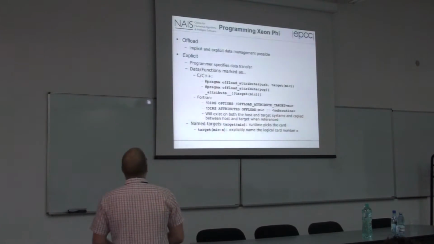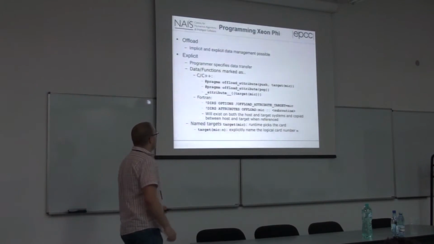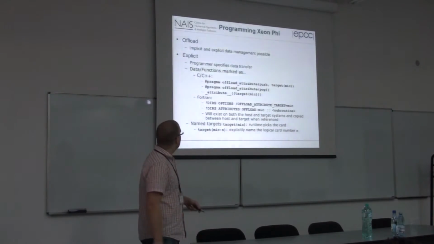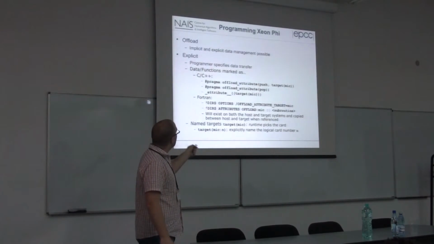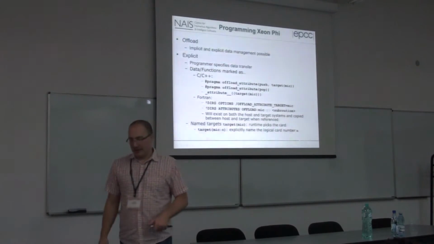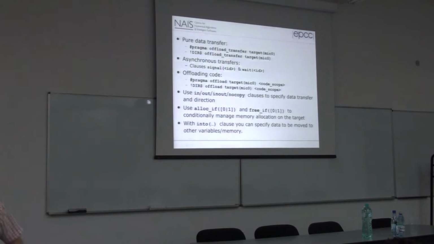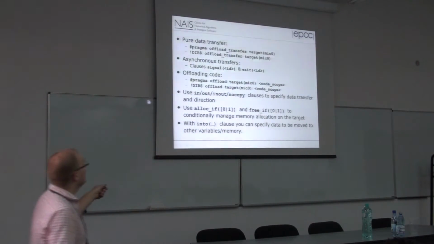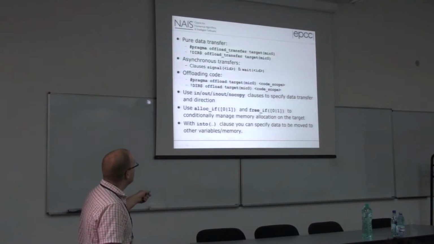If you want to do the offload model where you're doing something quite like the CPUs and GPUs, how do you do that? Well, we have these offload pre-processing directives, pragmas, offload attributes, and in Fortran, Intel's specific pre-processing directives, and also offload attributes. You can also do the same with data transfer. In the pre-processing directive, you say, transfer this data from here to here, transfer this code from here to here.